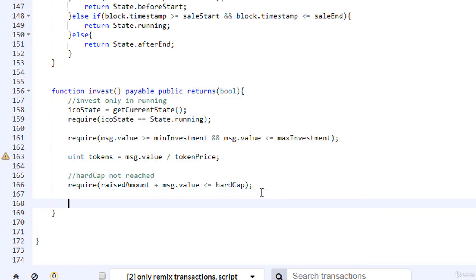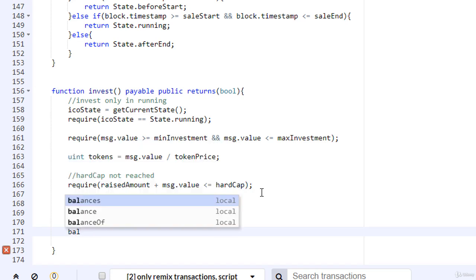Okay, further, we add to the raised amount the value sent with this transaction. So raised amount plus equal to msg.value. And now, and this is very important, we add cryptos to the investor's balance and we subtract the same amount of cryptos from the owner or the founder balance.